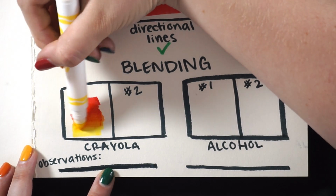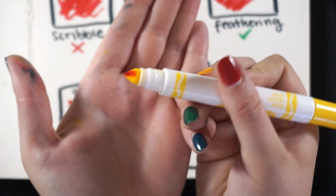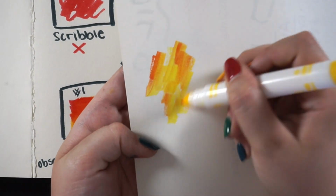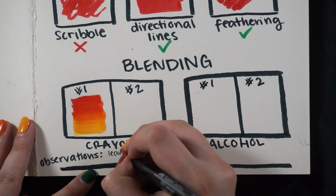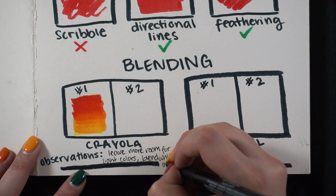And I use my marker to try and move the ink around while it's wet. When I do this, the red ink gets on the yellow marker, and you might think it's ruined. But no, if we grab a piece of scrap paper, we can gently clean the tip of the marker until the ink is clean and yellow again. I think our first test went well, but next time I want to try leaving more room for light colors, since the yellow on my sketchbook kind of looks orange.